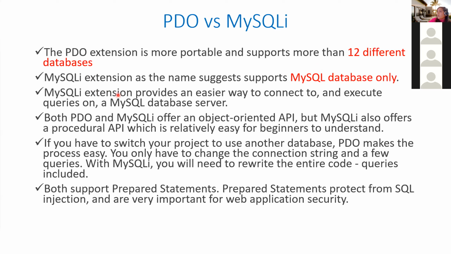And the MySQLi extension provides an easier way to connect and execute queries. Yes, but PDO also. Both PDO and MySQLi offer an object-oriented API, but MySQLi also offers a procedural one. Okay, with MySQLi you can connect with classes or in a procedural way. Procedural way means that you use functions. So you have two ways to use MySQLi.